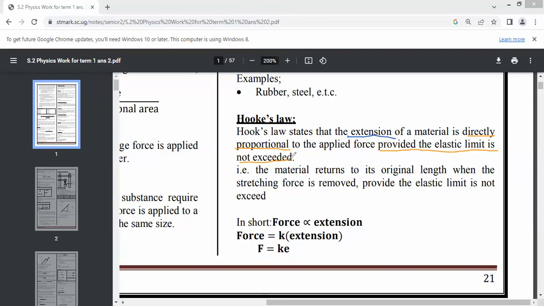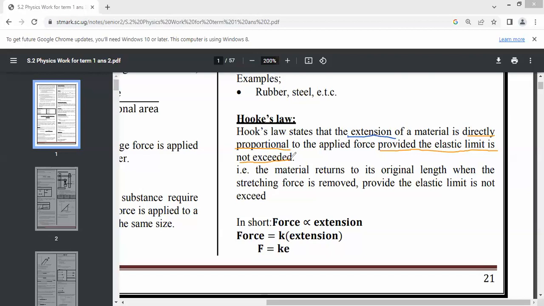I'm going to explain. Hooke's law states that the extension of a material is directly proportional to the force applied. So I understand this in a way that, for example, in a rubber band, as it stretches, the stretching, should I say, the elasticity is equivalent to the force that is being applied. So if you apply a large force, it will stretch more compared to when one applies a less force.